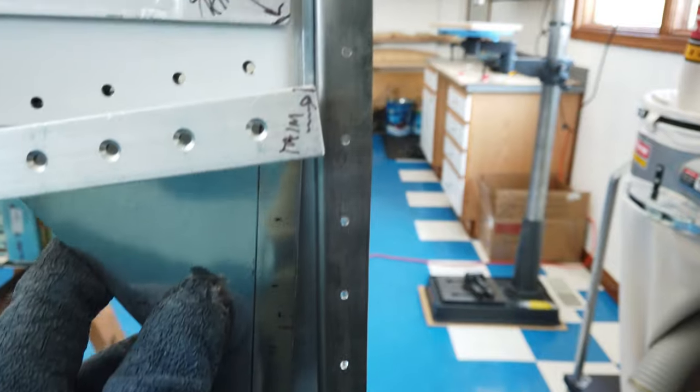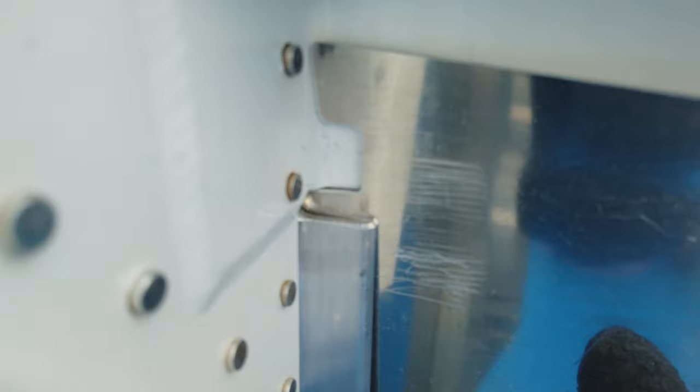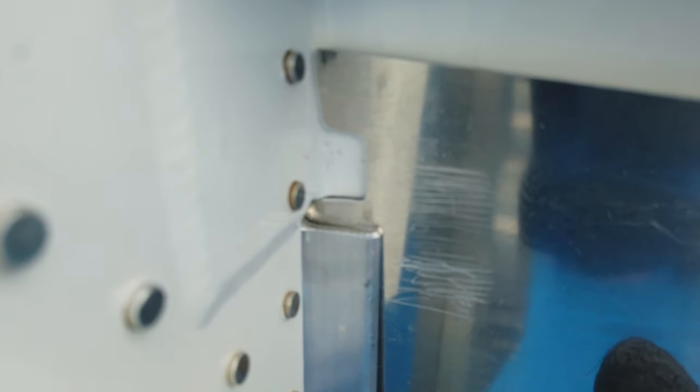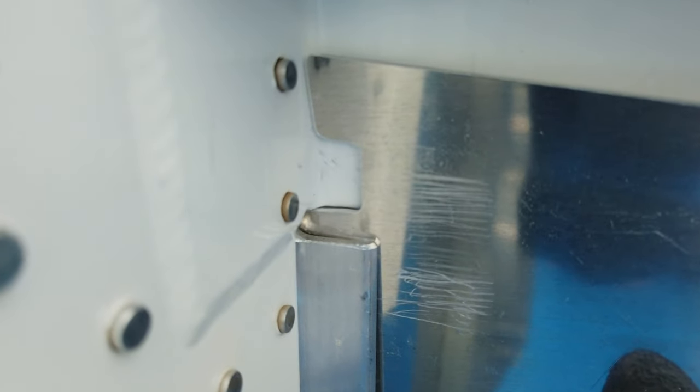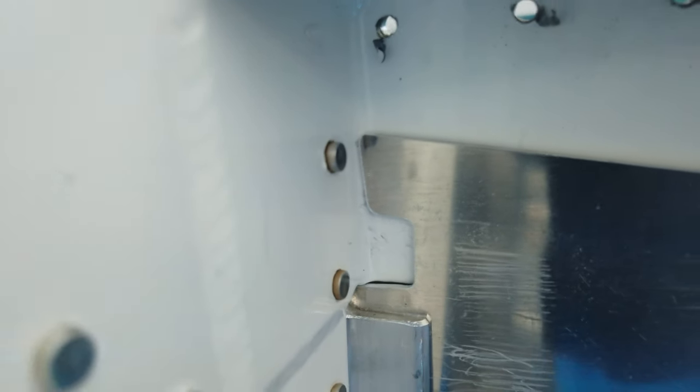So I know something has to be trimmed, and I'm guessing it's going to be this top corner here. That bottom edge of the cutout is hitting the metal, the white powder coated part, which is not allowing the gusset to move back toward the firewall. So this edge, let me see.